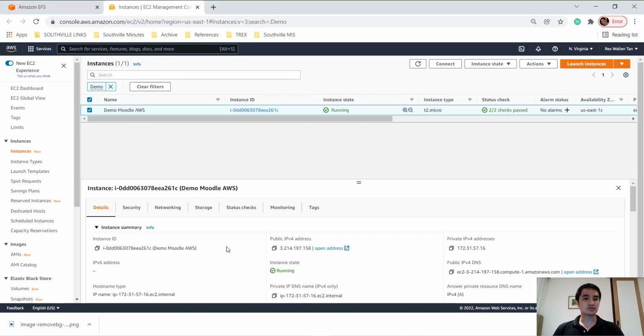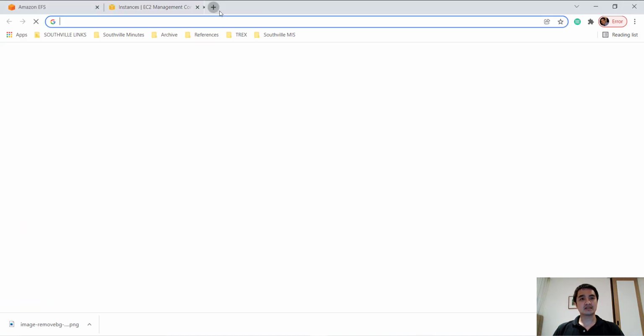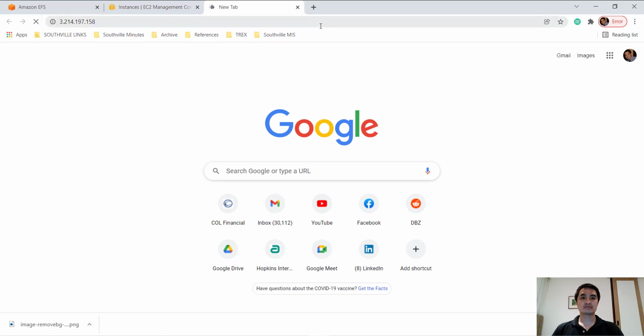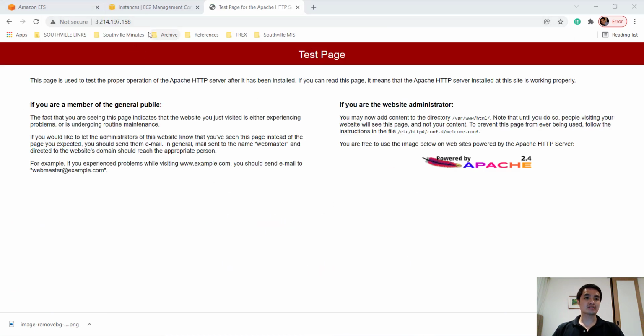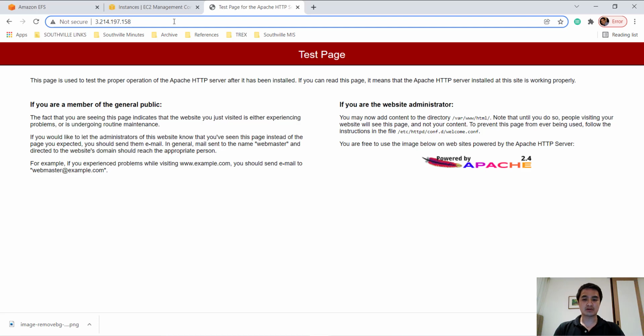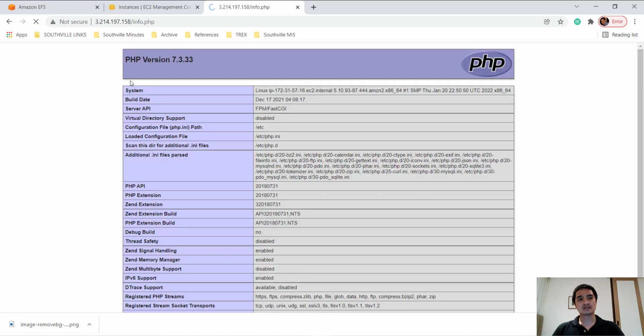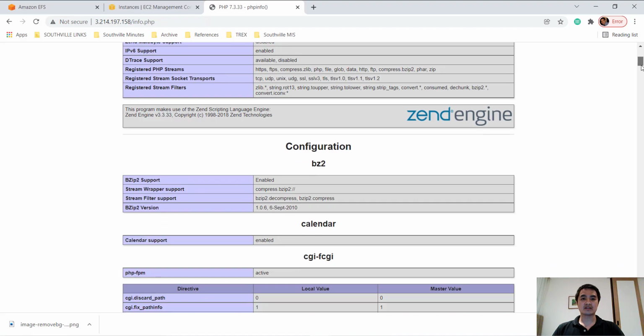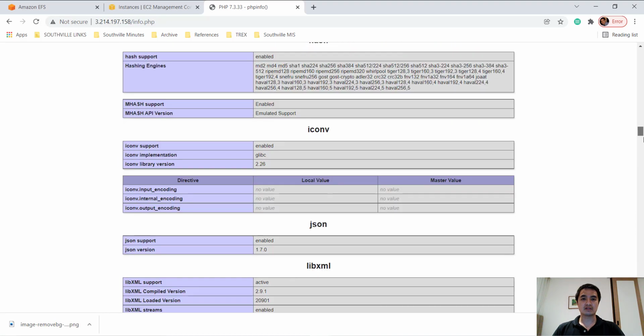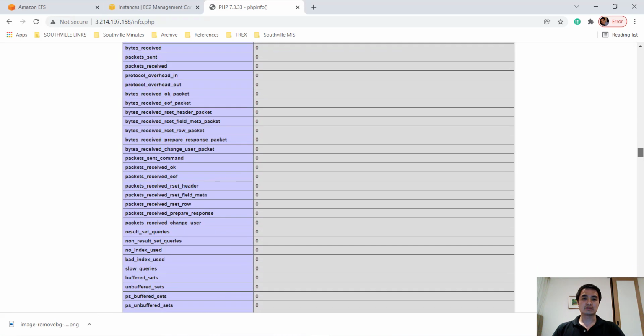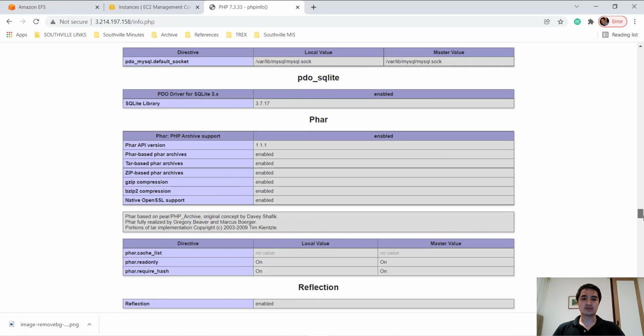So we'll go to our EC2 instance. We'll look for the public IPv4 address. We'll click copy, and then we're going to press this, next tab, I'll just type. Okay, so our Apache works, and then let's see what happens with our PHP. So the Apache works and PHP works because our info.php works, and we can see all these things already installed. MySQL is there, PDO, etc.